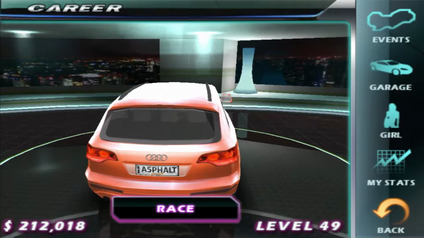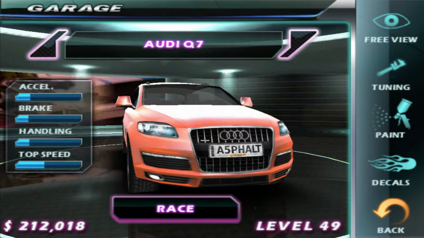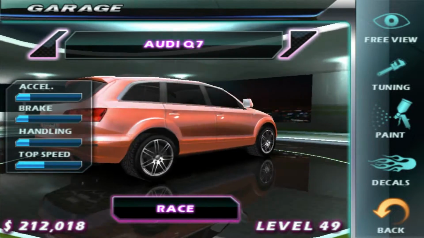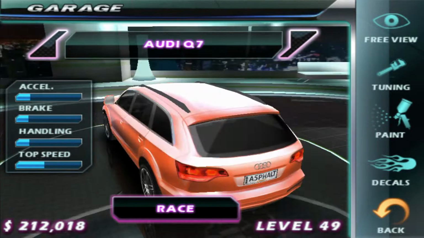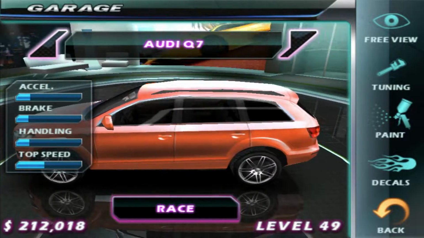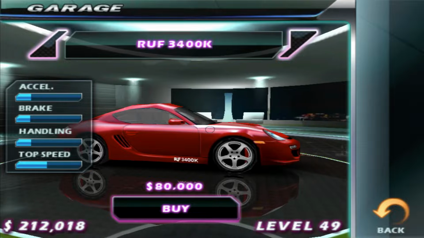And I just want to show you guys the garage because, damn, there were some awesome vehicles in this game. I mean, look at this. We got an Audi Q7, a freaking SUV. I believe this is actually a 3-row seater in real life, but I think they only added 2 rows in the game. But anyway, there are so many cool cars in this game.